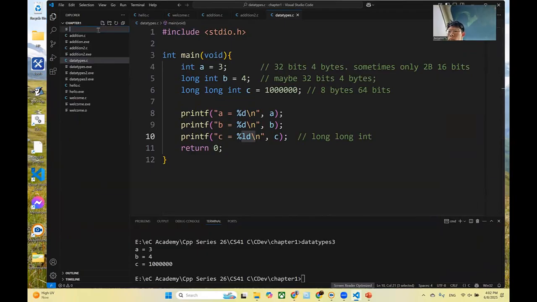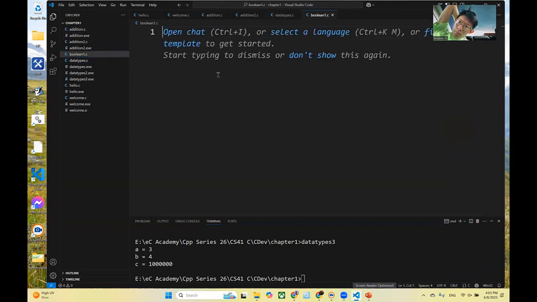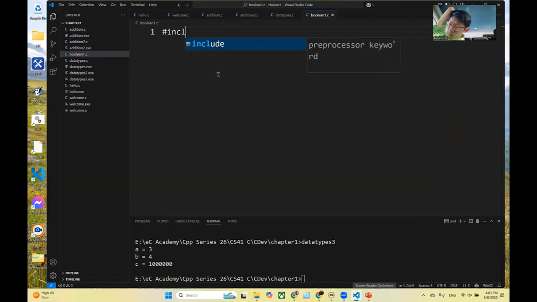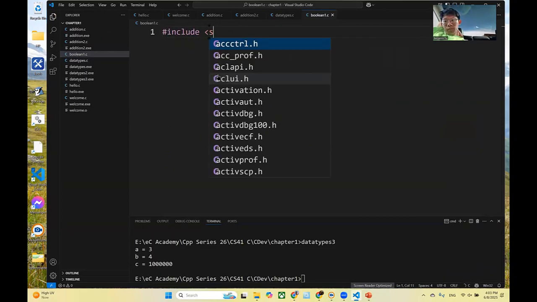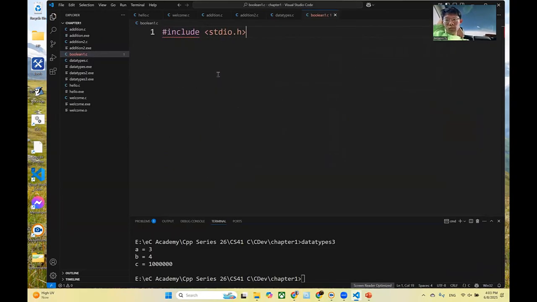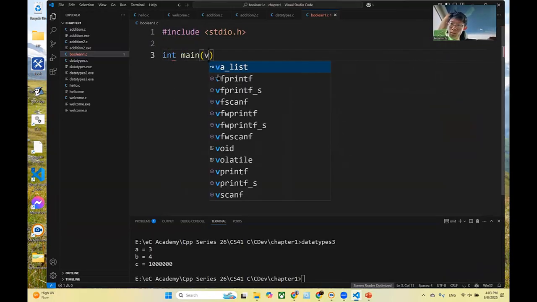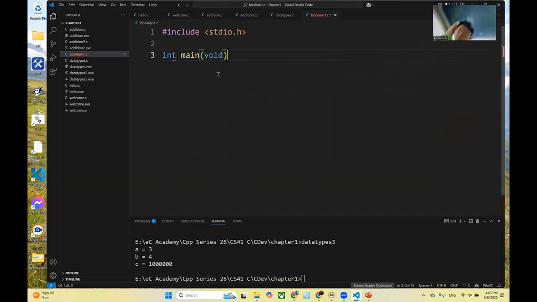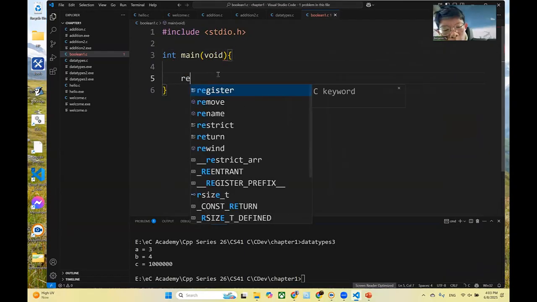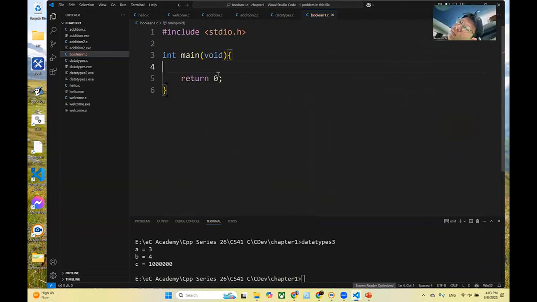Let's create a program called boolean1. Here I'm going to include stdio.h, int main, then return 0. Let's declare an integer a.